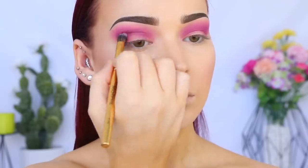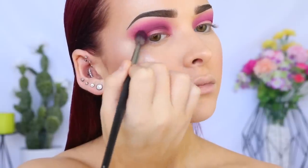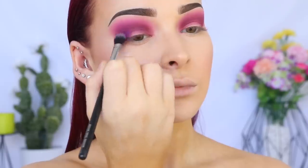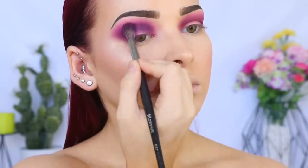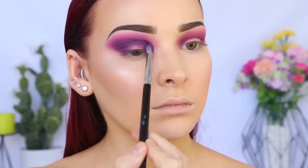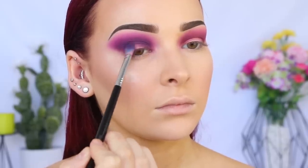I'm dipping into the ColourPop Shadow Going Steady on the Morphe Y18 brush, focusing it in my crease, then going back in with the first brush to blend that out. Then going in with a dark purple shade on the Zoeva Soft Definer brush to really start deepening the look by intensifying my crease and outer corner. On the Sigma blending brush, I'm picking up a little bit of black with that dark purple to create an even darker shade, blending it in my crease to further deepen the look.